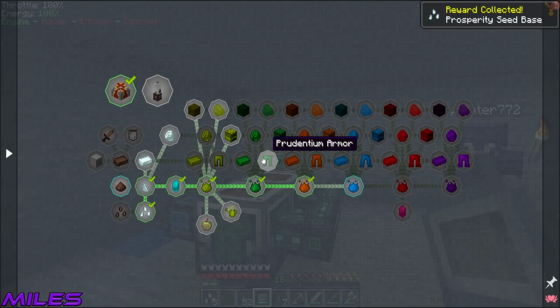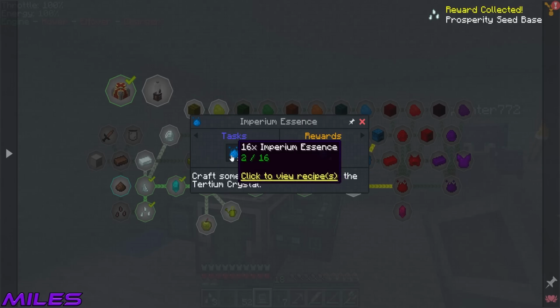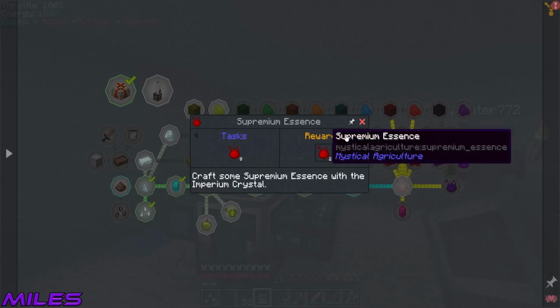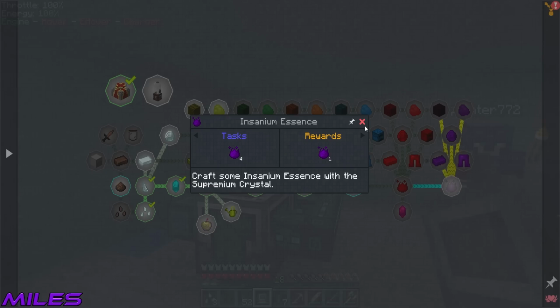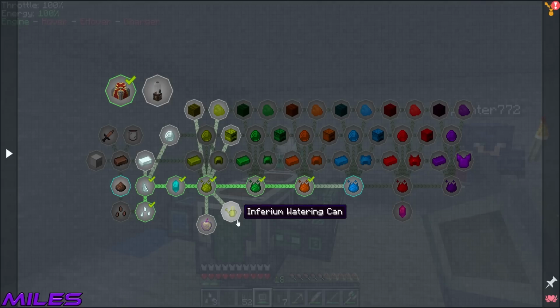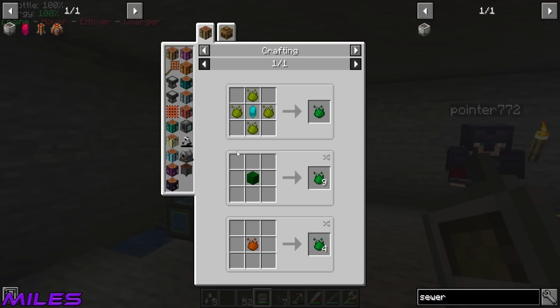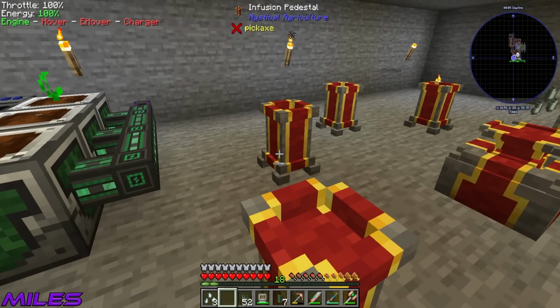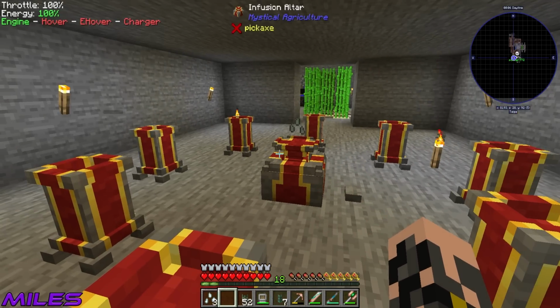Inferium seeds. Where are these ones at? Boom. They are real easy. So I'll just go ahead and craft some of those up. Can you get the other tier seeds? Is that a thing or not? Try that one. Prudentium seed? No, I don't think you can. All right, so I've got the inferium seed. We have what it takes to make another botany pot, because I kind of don't want to start destroying stuff.